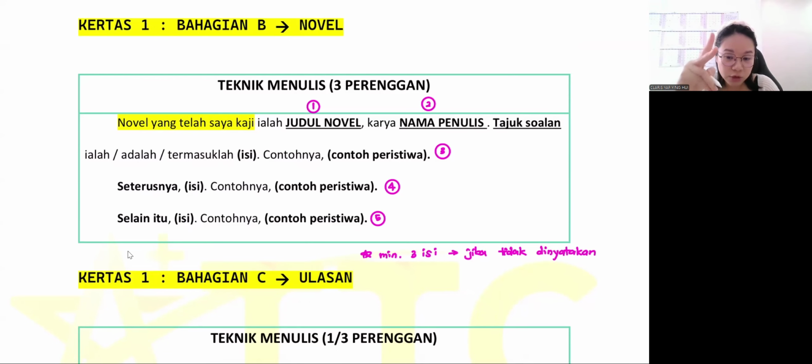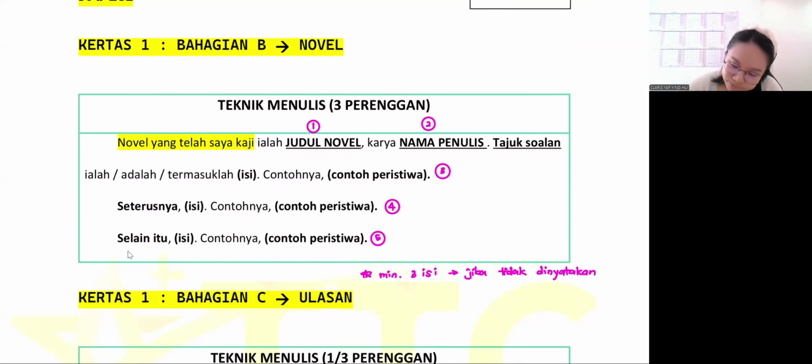But for novel, I only need you to know 2 things. Always start from watak, the character. Then continue with your storyline. Teacher, why leh? Because if you don't even know the character, then you cannot link to the storyline. As for the synopsis, the format is very easy. Novel yang telah saya kaji ialah karya synopsis. You just start lah. Cerita ini bermula, then continue everything, copy paste. And you know, right? Novel notes TTC already provided, and sometimes I think all of your schools provided also, right? Yeah, all of your schools, they gave you the novel notes.